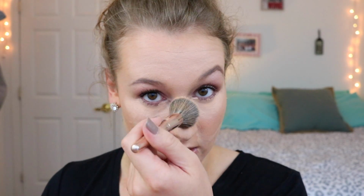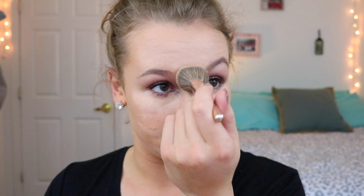For my nose, I don't really want to distract it away from where I want it, which is right in the middle. So I'm just kind of dabbing it. And a good tip I have for concealer is when you're blending it, don't just go in one direction, because concealer sets and it'll set in your fine lines and your wrinkles and all that stuff that nobody wants. So what I do is I go back and forth so that it kind of sets in both directions. So this is all blended out now. So my face is obviously really bright.